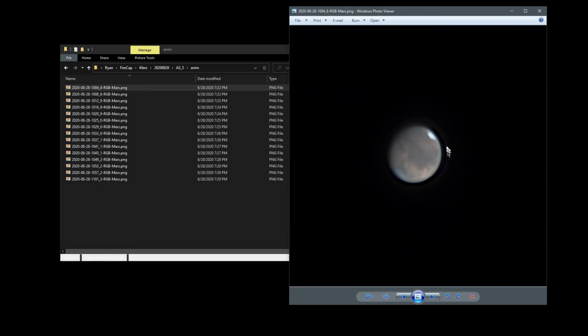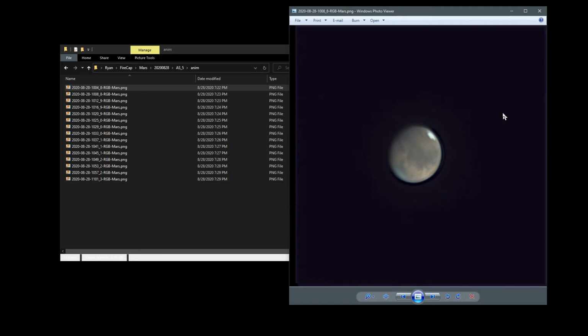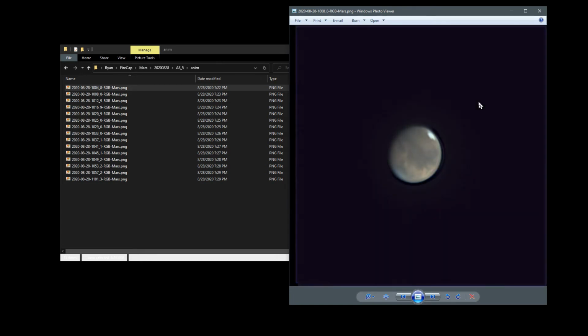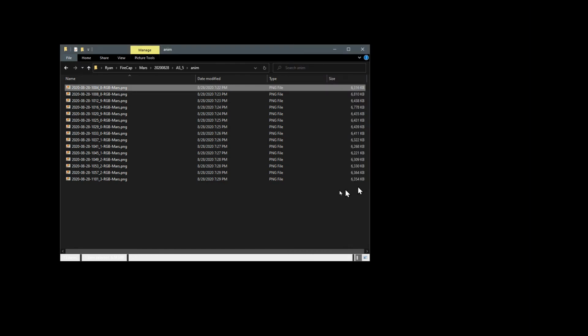But you will see some artifacts. You'll see some halos, some outlines around. You'll also, as I thumb through these, you'll see that some of them have brighter backgrounds. You'll also see a little bit of fluctuation between kind of a greenish yellowish tone and an orange tone, but that's okay. We'll clean that up in Photoshop. So as I thumb through this, you can also see a few of them are not quite as sharp as the others. But this is coming along, and I can see that we'll have good detail for the final animation. Next, we'll go to Photoshop.